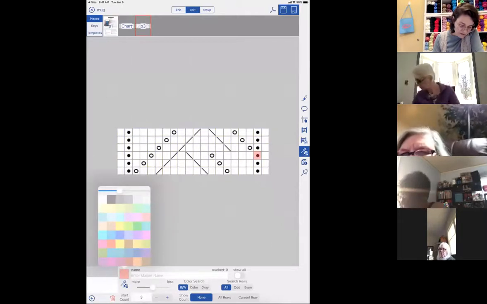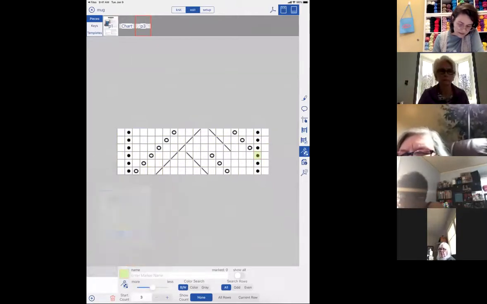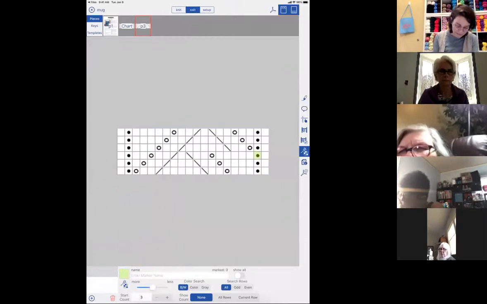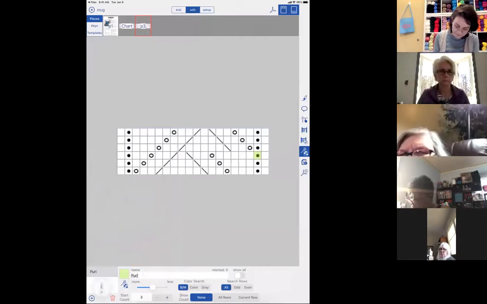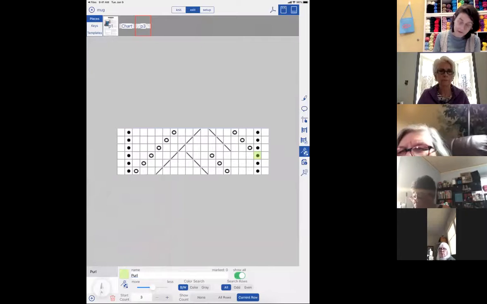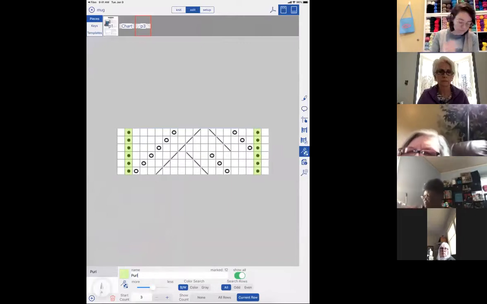I'll change the color for it and I'll put purl, current row, and show all. Then you can hit that little magic sign again and it'll automatically find any of those that match.